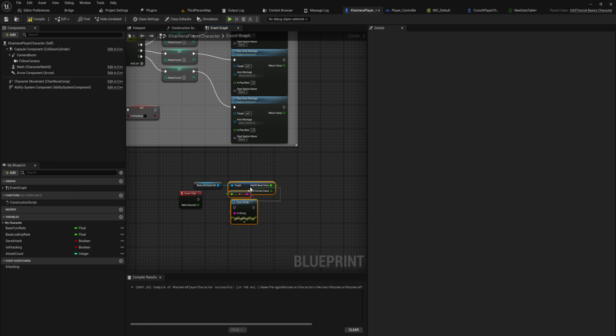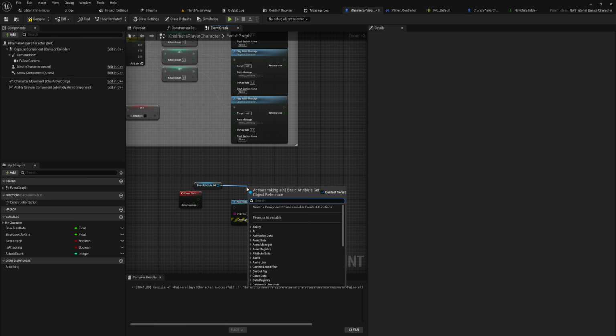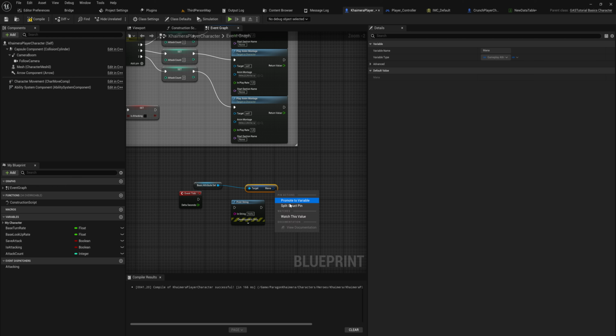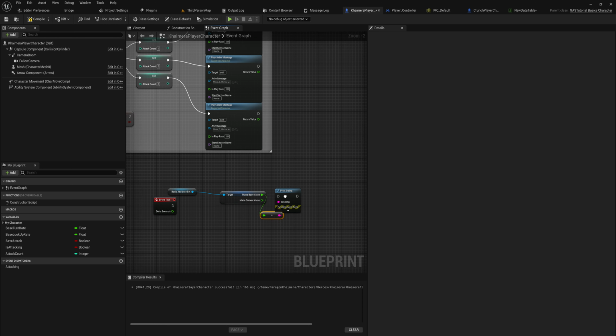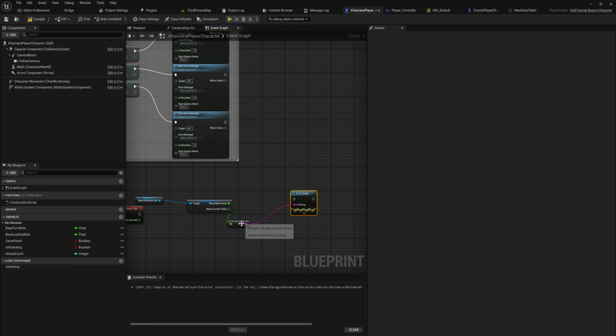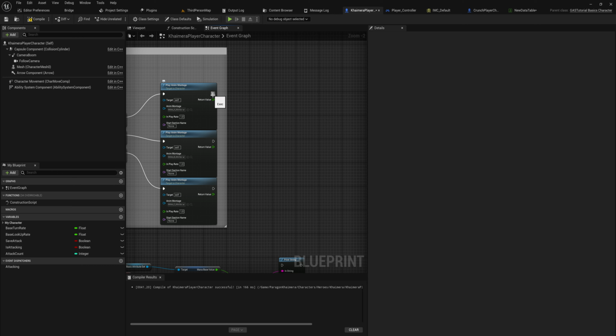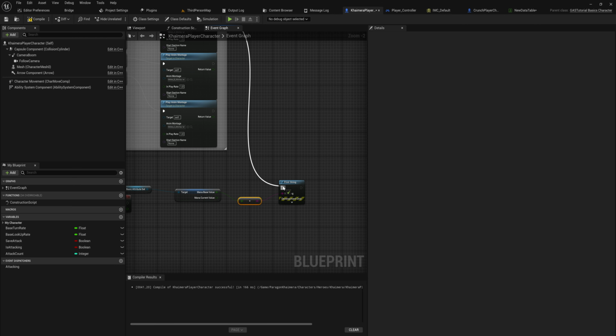So what we'll do here is I have the attribute set that we had. We were printing out the health value. Now we'll get the mana value instead. And we will print the base value from that. If you're confused between what the base and current value difference is, I do highly recommend you watch the last video. So for testing purposes, let's just hook these three all up to our print string here.